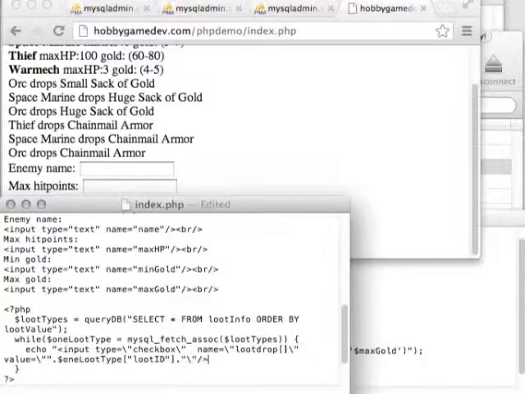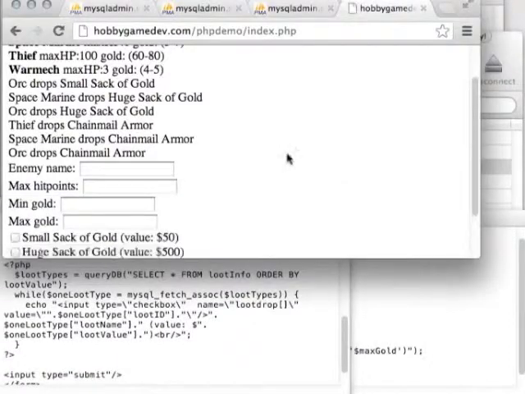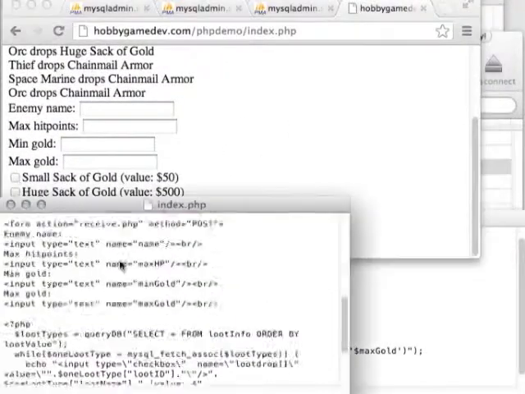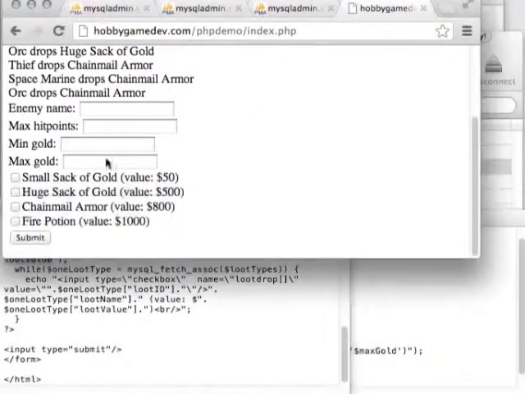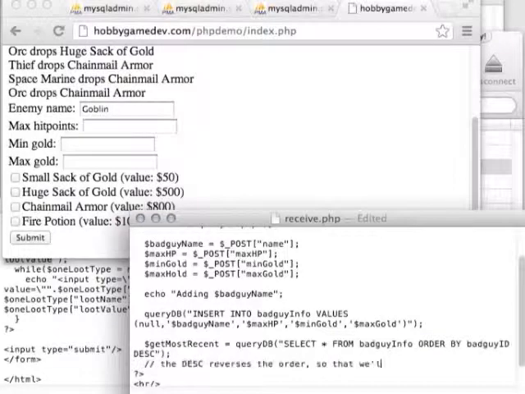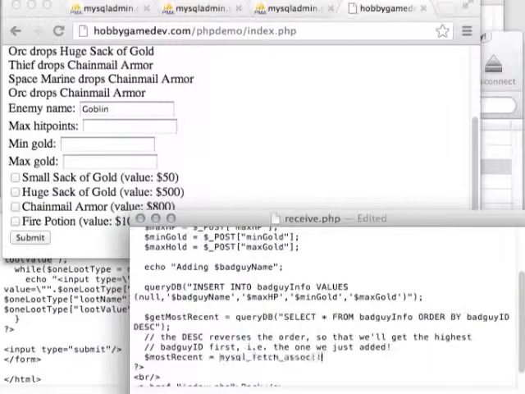Let's add a little bit of code for that. We can even put that loot's information in parentheses so we can make choices about it. We're doing it like so, and this is just more information we put into the form data using HTML tags. Now when we refresh this page, you should see a listing of all the loot we have. And of course we needed to hook up the receiving side to use that additional field data from those checkboxes to create those link entries, which you'll just have to watch as I show you how to do that.